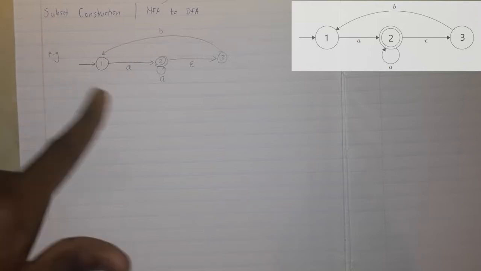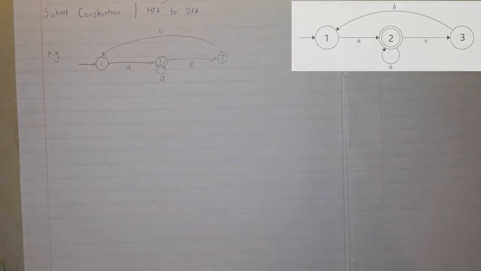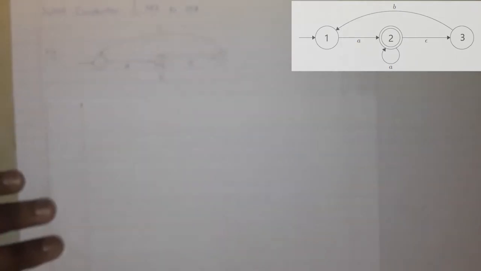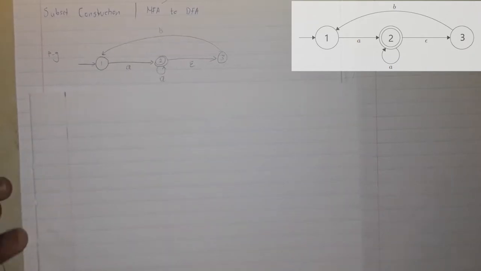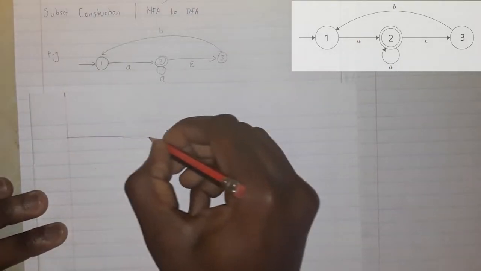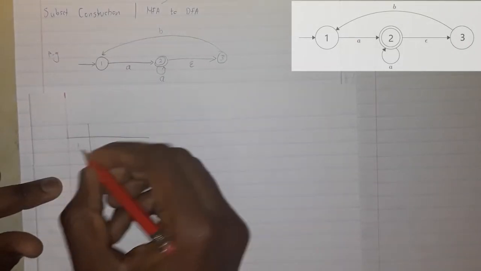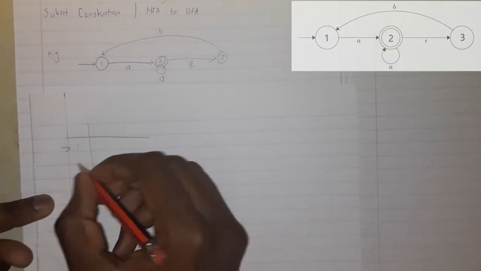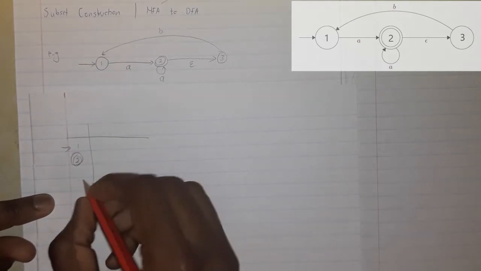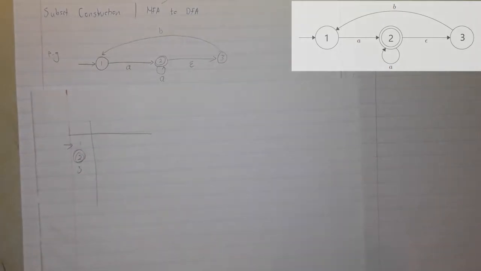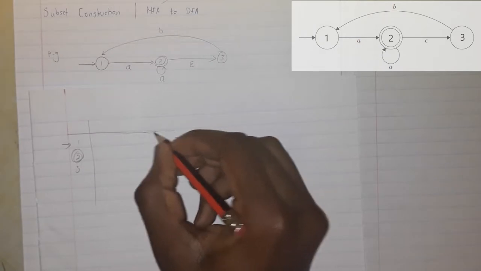So first we have to convert this NFA, this E transition NFA, to like a simple NFA, so to speak. So the first thing we'll use is a transition table. So we draw a transition table like so. Insert all the states from 1, so this is the start state, 2 is the accept state, and then 3, right? And then what's the language?